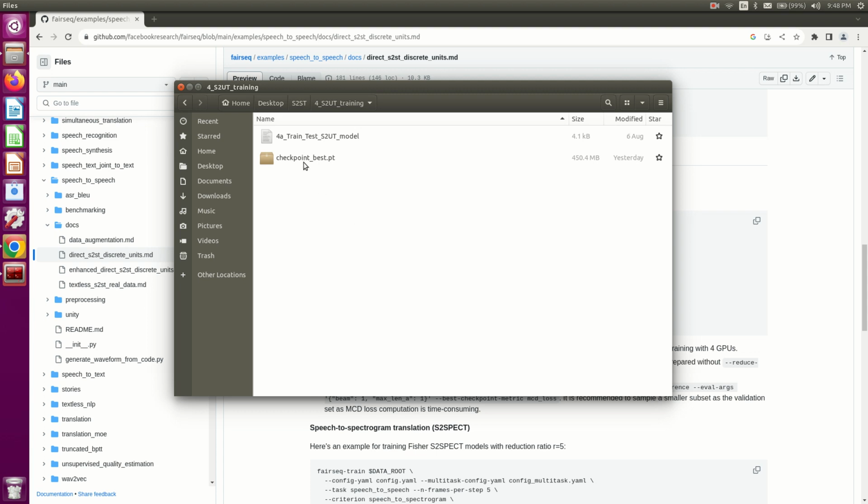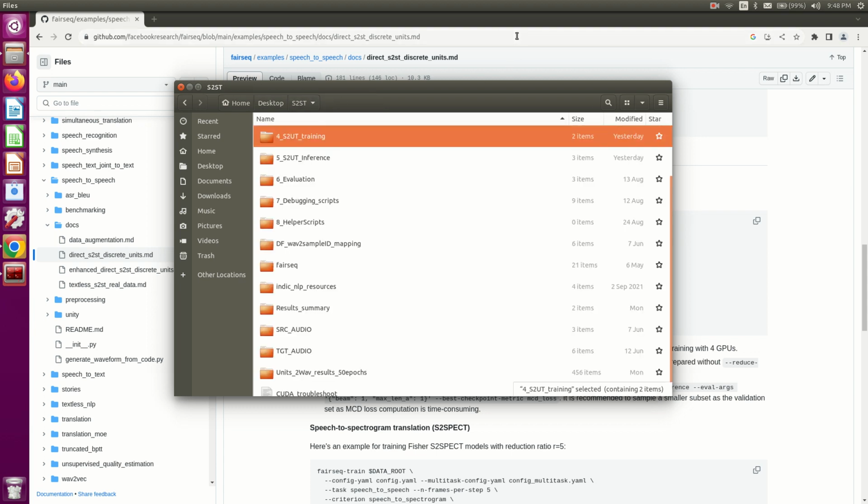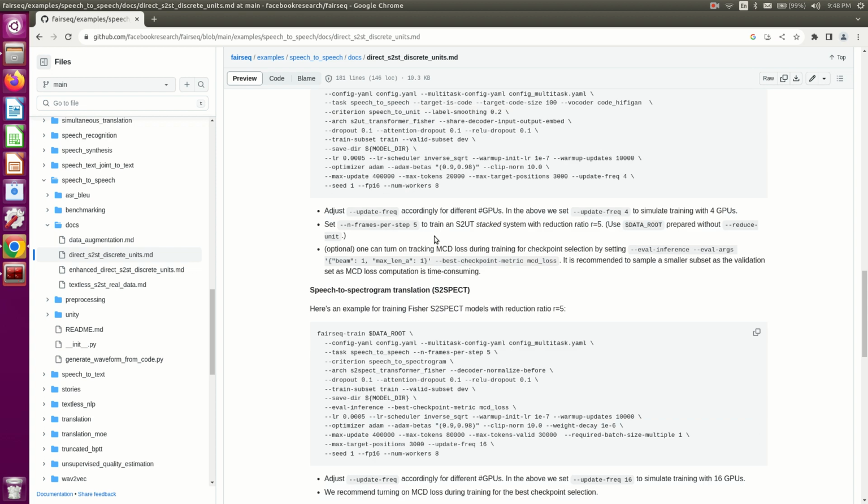Here you just see one checkpoint, which is called the best checkpoint, but if you follow the steps that I have followed, you will see several checkpoints here. In my case, I was saving the checkpoint after every 10 epochs. So I had several checkpoints here, but I only care about the best checkpoint because this is what I will be using during inference.